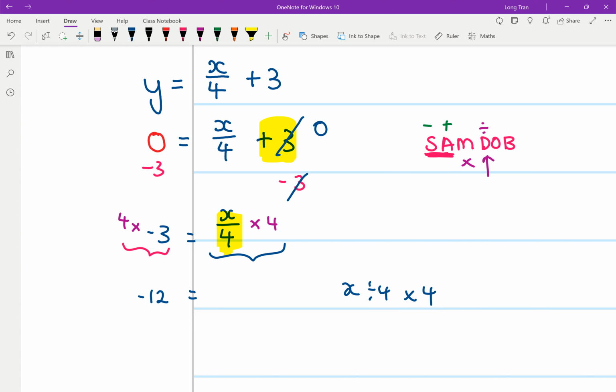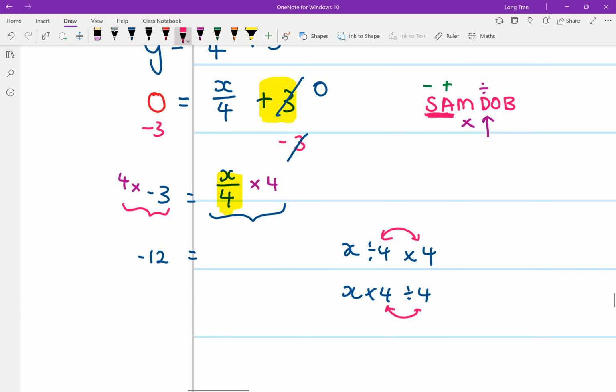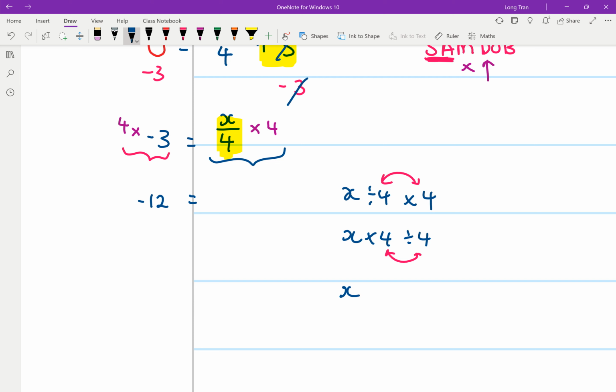When you write divide 4 there, you can also write it as x times 4 divide 4. It doesn't matter about the order. You can actually swap the order if you wanted to. So what this means is you're really saying x times the 4, and then you divide this by 4. See what I mean? But the beauty is that 4 divided by 4, we already know that's going to be 1. So x times 1 ends up just being x, which is why some teachers just say it just cancels out. But it doesn't. What it actually does is you're just doing 4 divided by 4, which is 1, because they're inverses of one another.